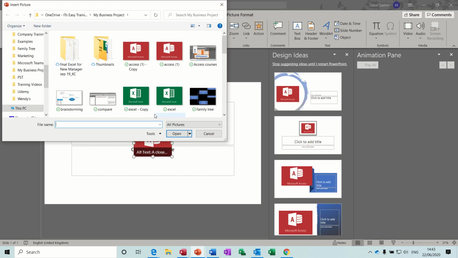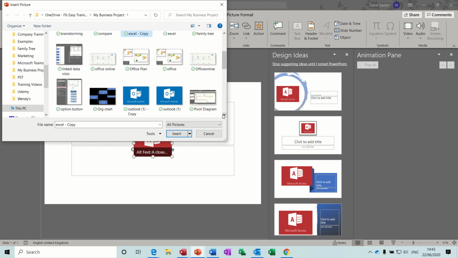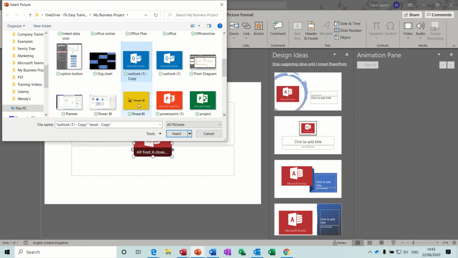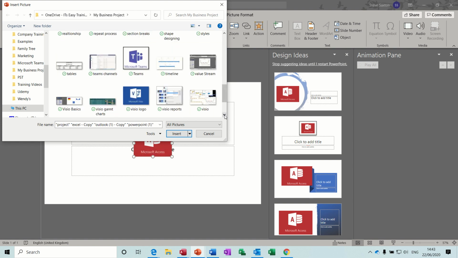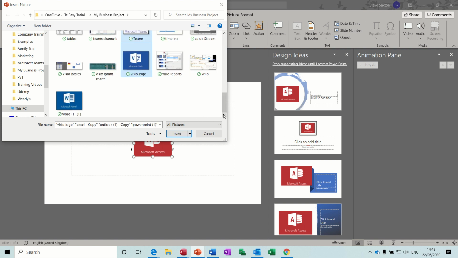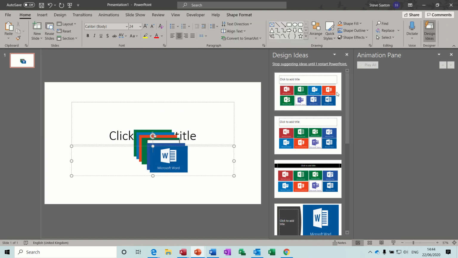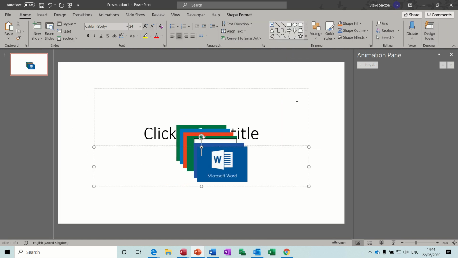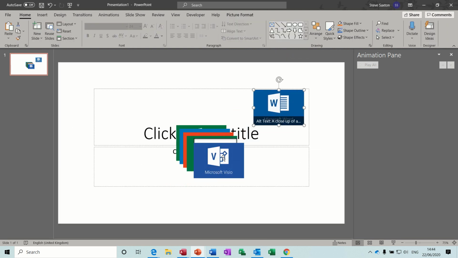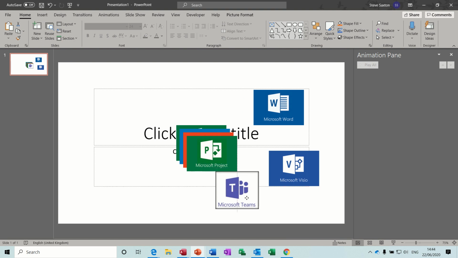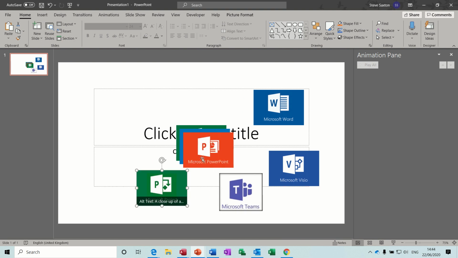So I want Excel, Outlook, just basically all the Office ones, PowerPoint, Project, Teams, Visio, Word, and insert them all. And just click away, get rid of these design ideas, leave the animation pane on, just separate these off so you can position them to where you want.